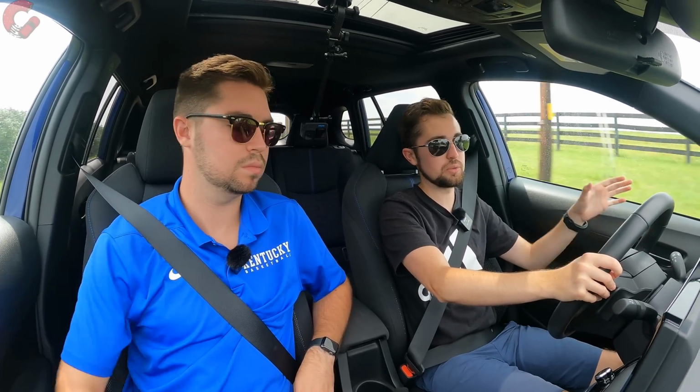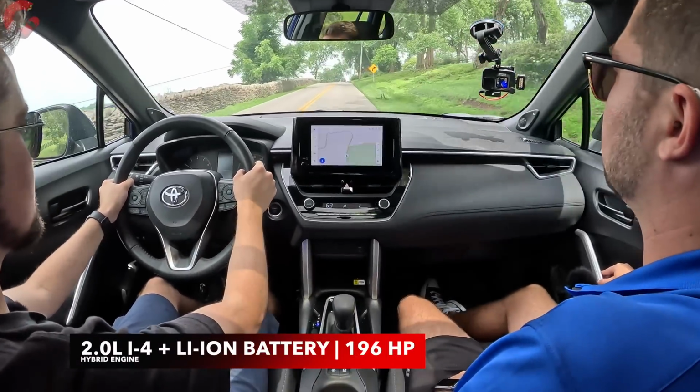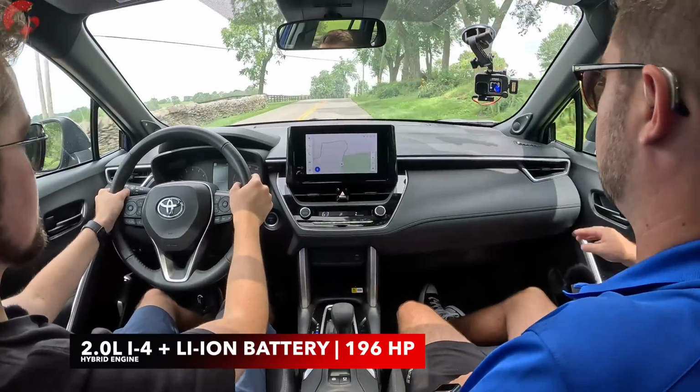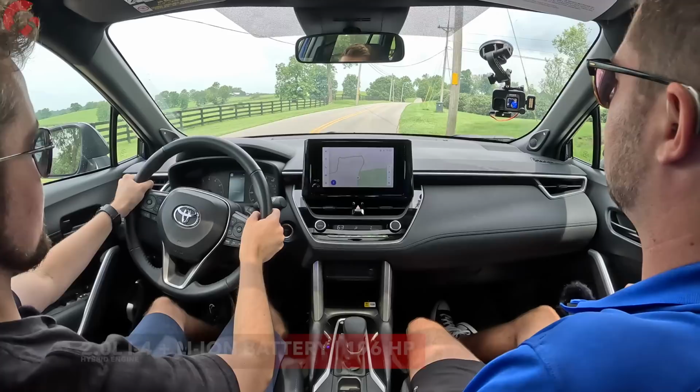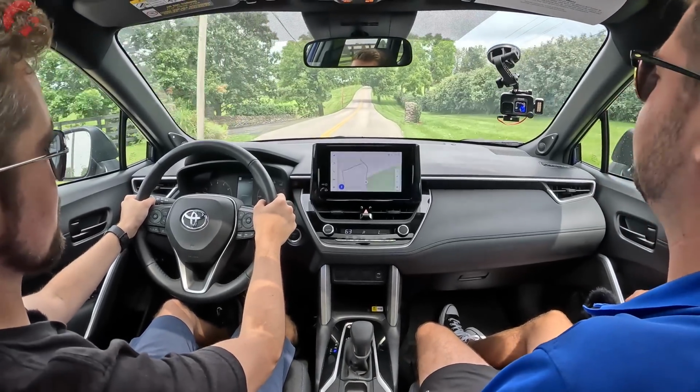Now, like we mentioned at the spec dump, the hybrid is actually the more powerful option as opposed to the standard gas engine in the Corolla Cross. We have 196 horsepower. That gas model has 169 horsepower, so a pretty decent power advantage on board. And 0 to 60 is setting at about 8 seconds with this model. So this is a subcompact crossover. Yeah. This is a very slow segment, so believe it or not, 8 seconds is actually pretty good. Oh, it is. I mean, compared to some of the rivals, yeah. I mean, this thing would smoke it.